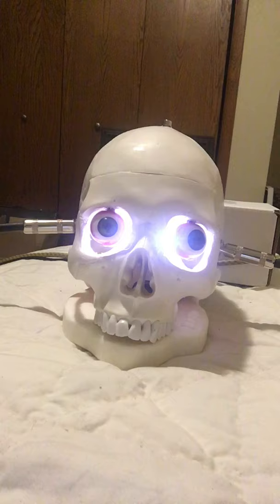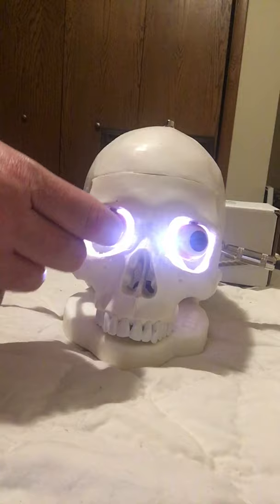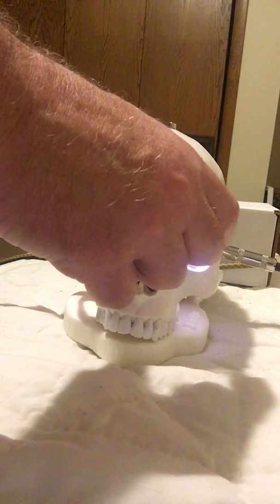Left eye, volume, see the red bloodshot eye there, and the sockets light up, and this is the fuzz. So this is the fuzz turned on.